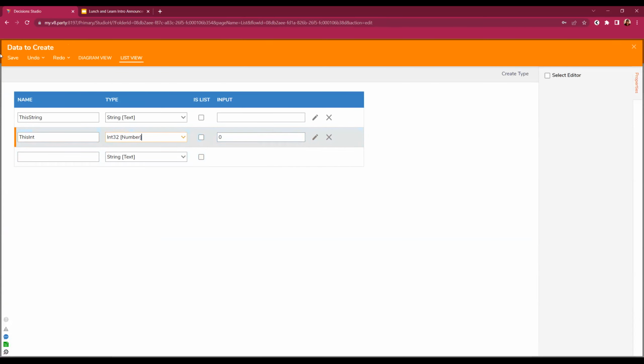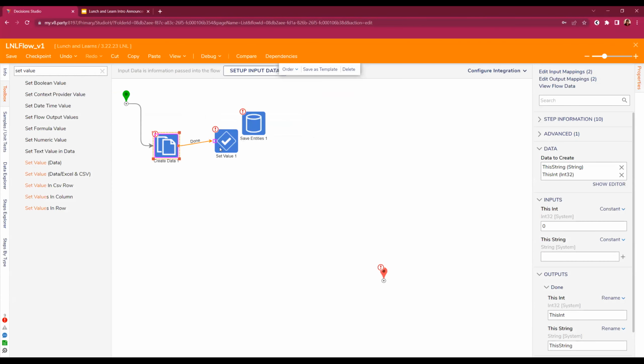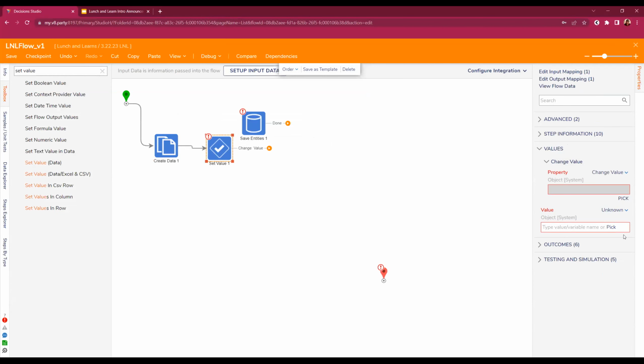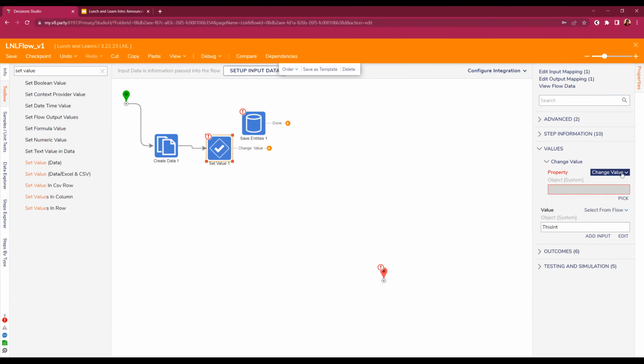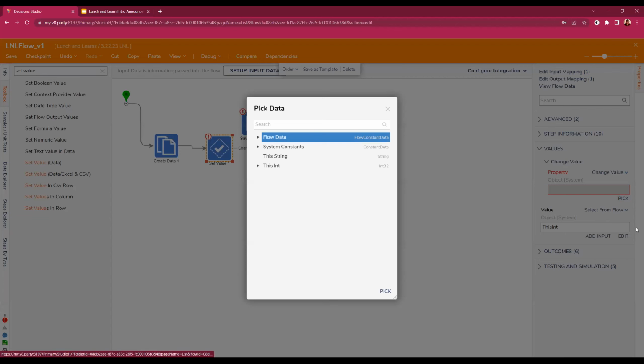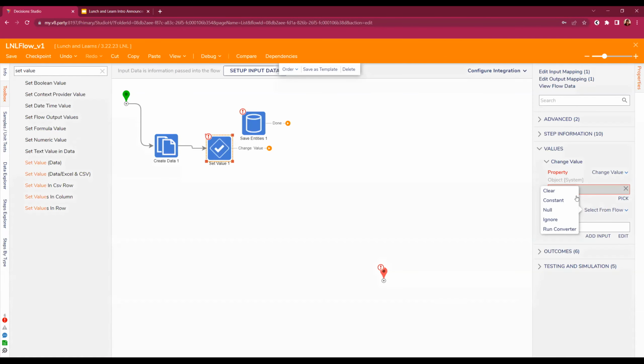Okay. So say we're starting with 0. You can pass it into a set value and choose integer. And then this is the integer, the part that I'm supposed to be changing or not.